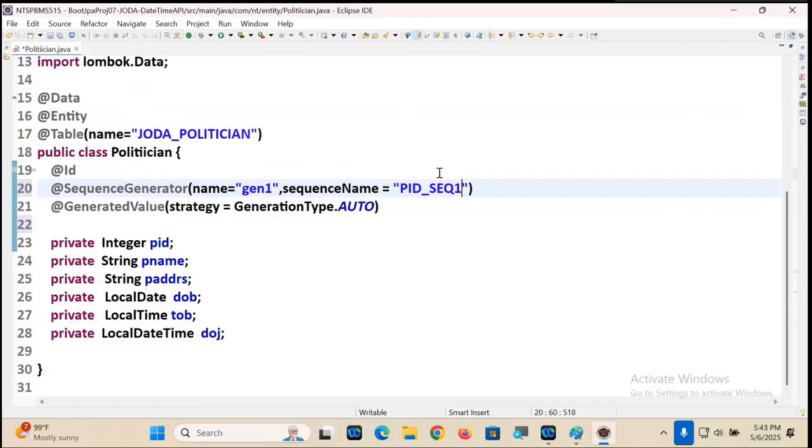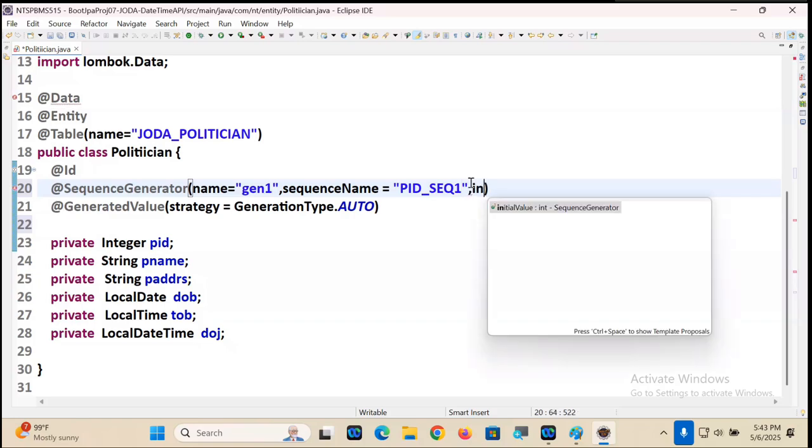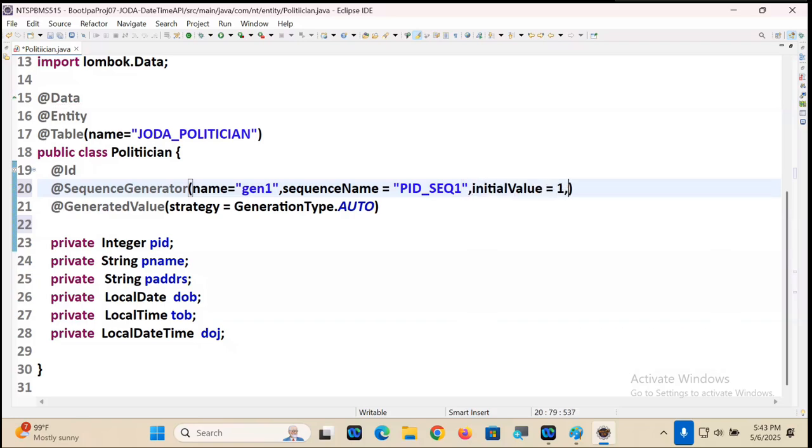Okay. Next one: initial value is equal to 1, allocation size is equal to 1. Initial value 1, allocation size 1, that's good.